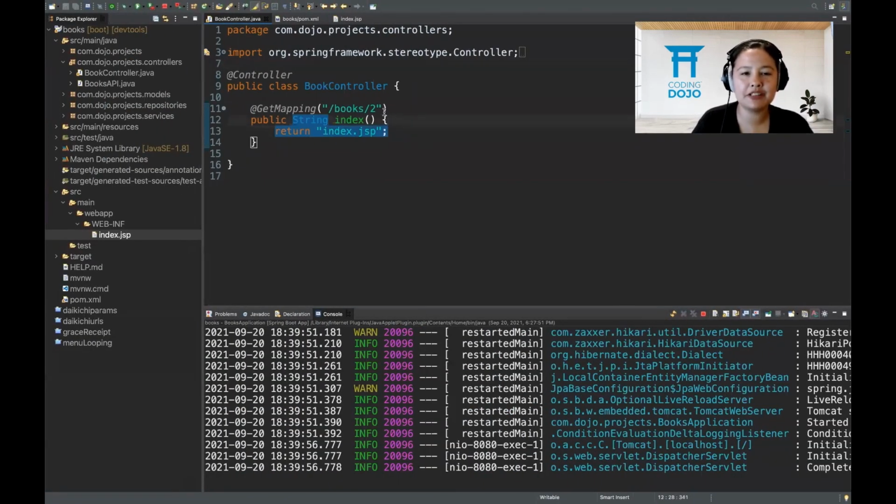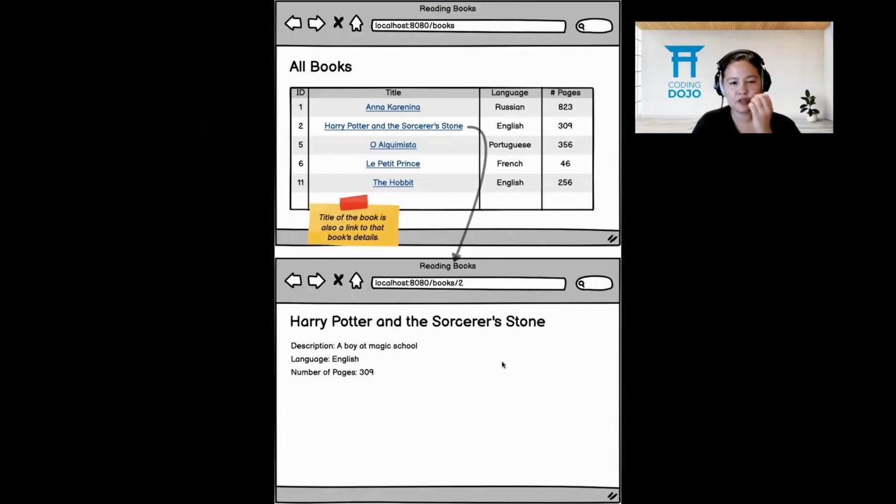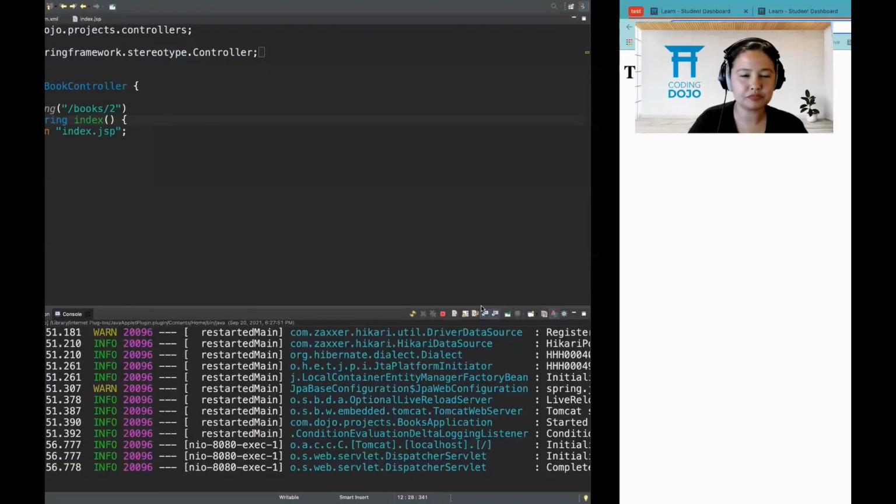What we're going to do now is look at our wireframe to see what our goal is. For this bottom page here, we want to show an actual book from our actual database. Now, which book do we want to show? It looks like in the wireframe, we want to be able to click on the title of the book and go to a URL that looks like this, books/whatever the ID is, right? If you remember from the Spring intro section, we have these path variables. So this is presumably going to be an actual ID of one of these books. It can be anything, so it's going to be a variable there. You're definitely going to need a path variable for that.